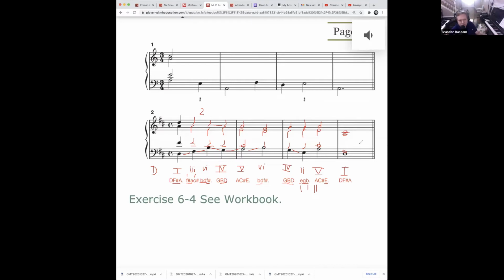We have parallel octaves between our soprano and our bass. You see that? Can we go back a little bit? Can we go back to the chord before it? This is what the book did. The book changes this melody just a little bit. They go to an E in the soprano. So if we do that, we still need a third. Where are you going to put it?